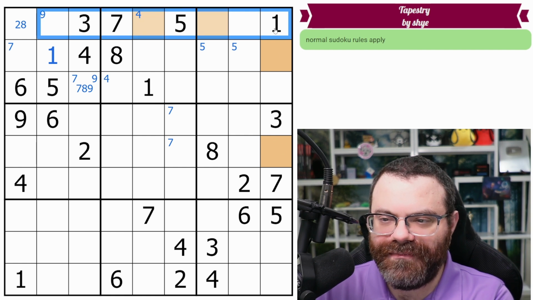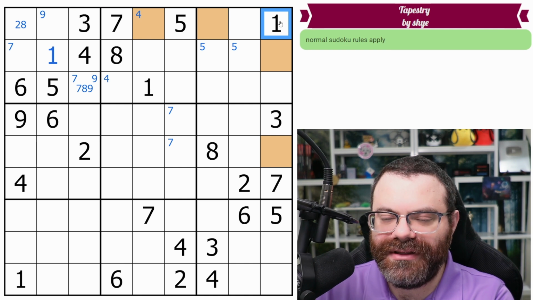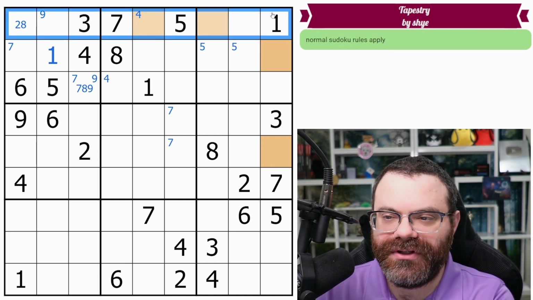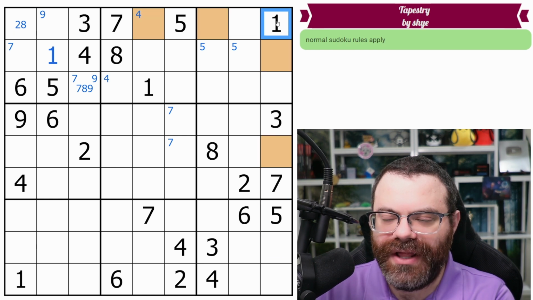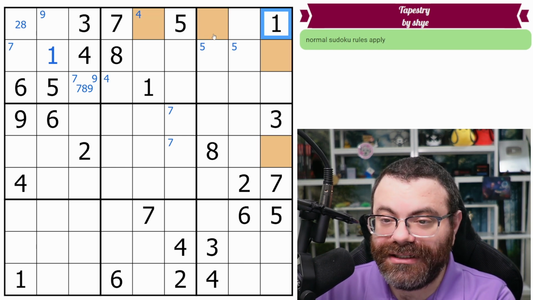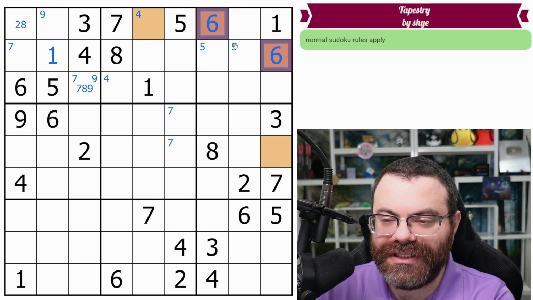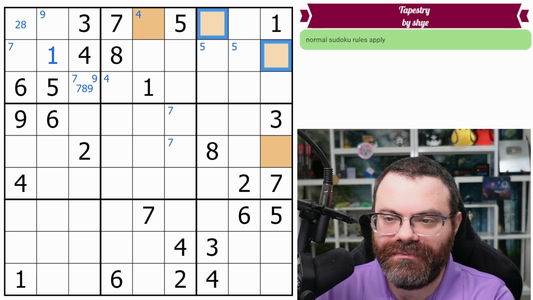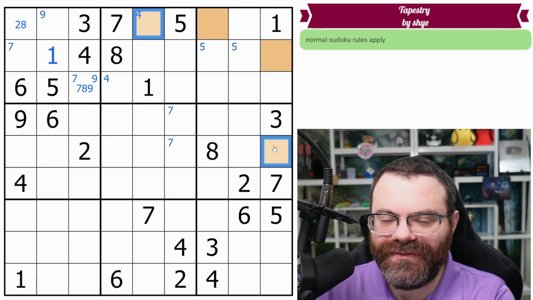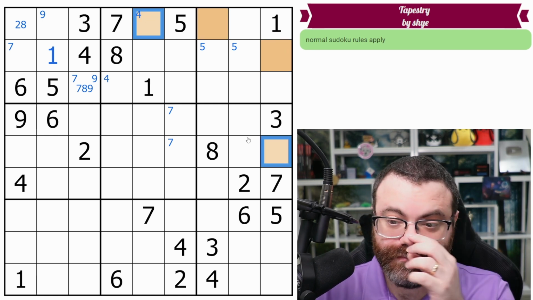So the important thing also to note is that this cannot be where the overlap is. You can't have the overlap be in a shared cell, because if they overlap in the shared cell, then we could just put a 6 in the box and it would fulfill both the row and the column. Like this row and this column have a single one that gets shared, but the 6 does not get shared. So the important thing is that we cannot put 6 in box 3 for both the row and the column. We could put it for one, but not for both. And so that means that one of these two will be a 6.